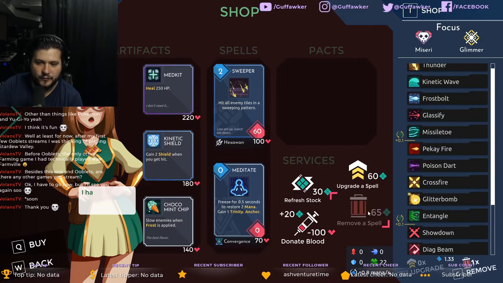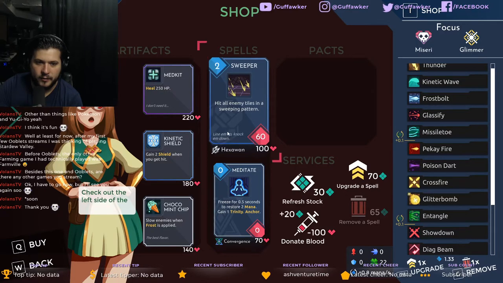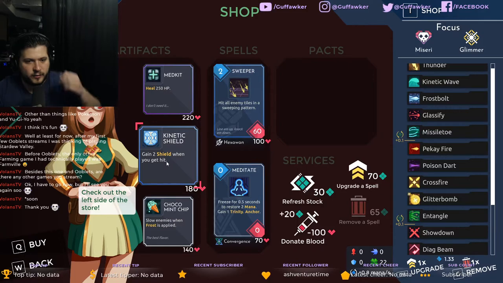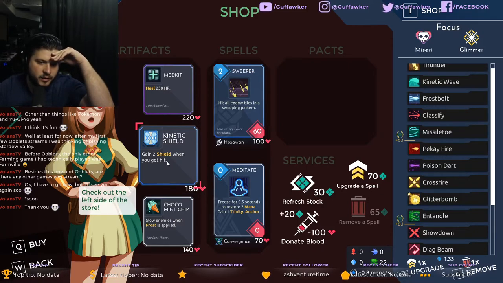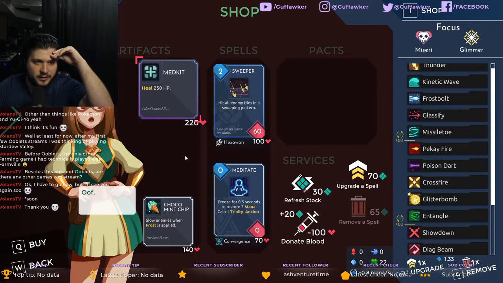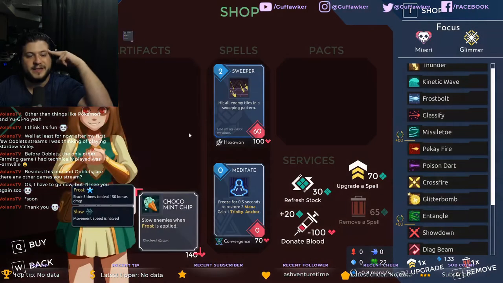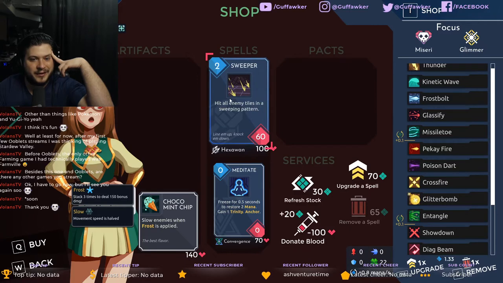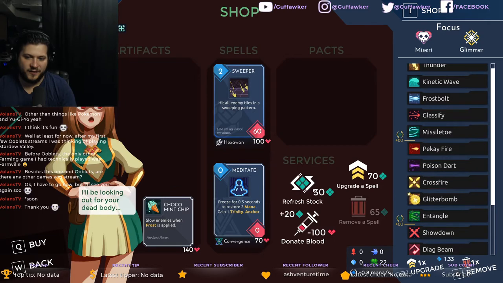I think we want to get a bunch of removal. Oh, we can only get one right now. And an upgrade. And then... Wait, does this mean we spend health to buy everything right now? Over here? It does mean that. Okay. Well, I mean, we might as well buy this. This is going to get us a little bit of health. And then hit all enemies in a sweeping pattern. Line them up, knock them down. Nah, we'll leave it here for now. We will get a couple more upgrades, though, while we can afford it.